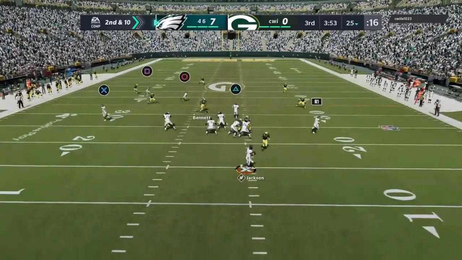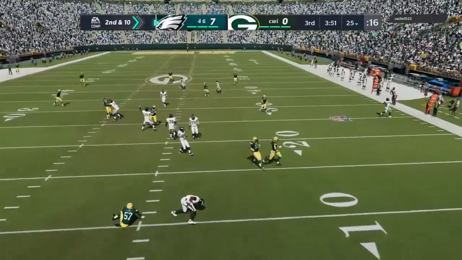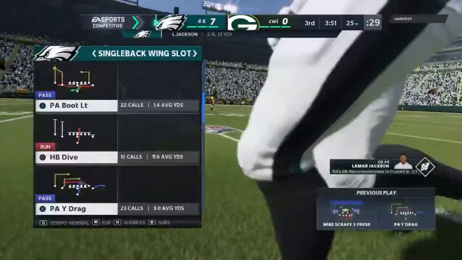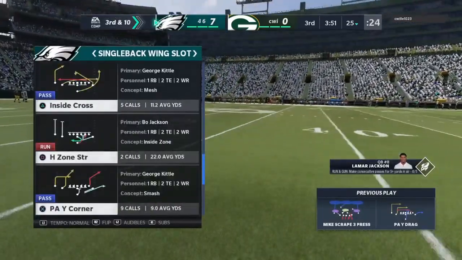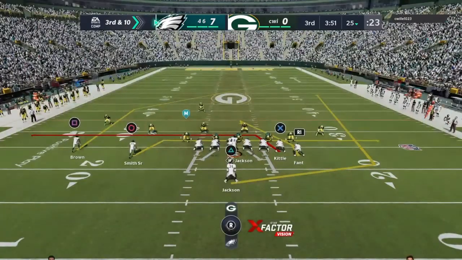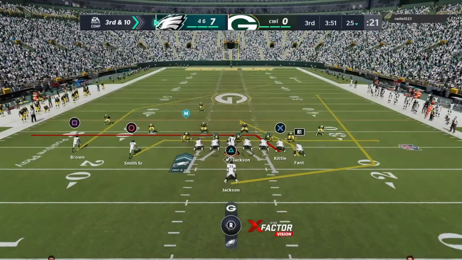Play action. It's Jackson. Keeps himself upright. And that one goes incomplete. He's maybe lucky it wasn't a fumble as he got hit as he threw it. Well, so far in this drive, they've done some good work. They force incompletions on 1st and 2nd down, bring up 3rd and 10.